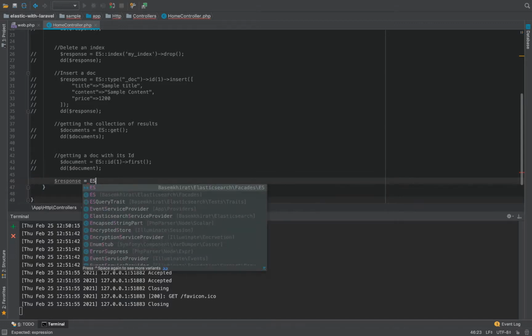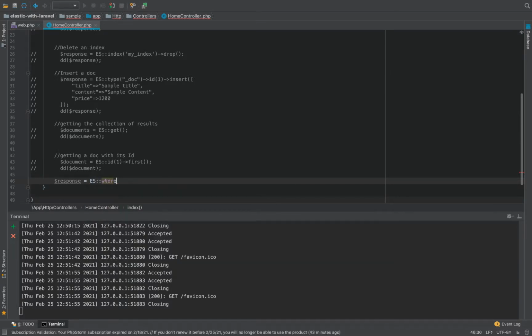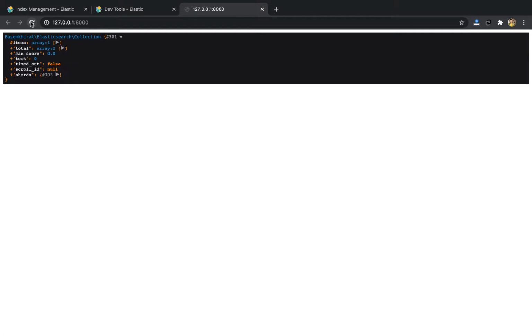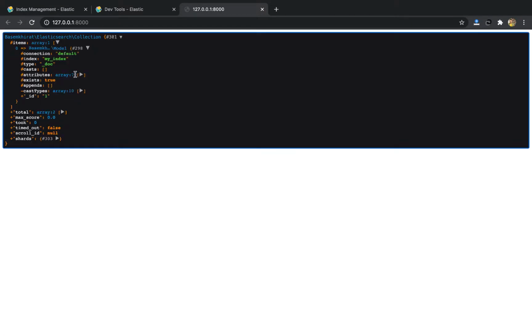So for that, I say es where price is 1200, and I get all of them. And I dd response. I go over my browser and I hit this. I get my document.